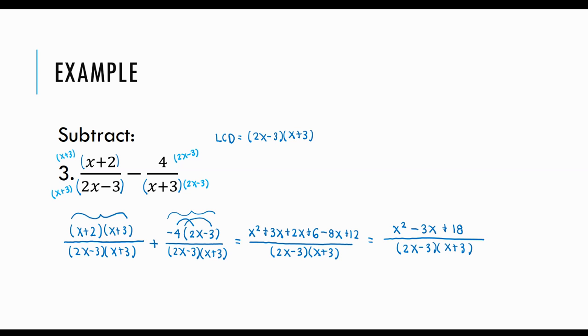So now that I have this like term numerator, I'm asking myself, can I factor any further so then I can see if I can simplify? Can I find two numbers that multiply to positive 18 but add to negative 3? That would be a no. If that was a negative 18, then I would be able to. But unfortunately, there's nothing that I can factor. So this would be my final answer. There's nothing I can simplify.